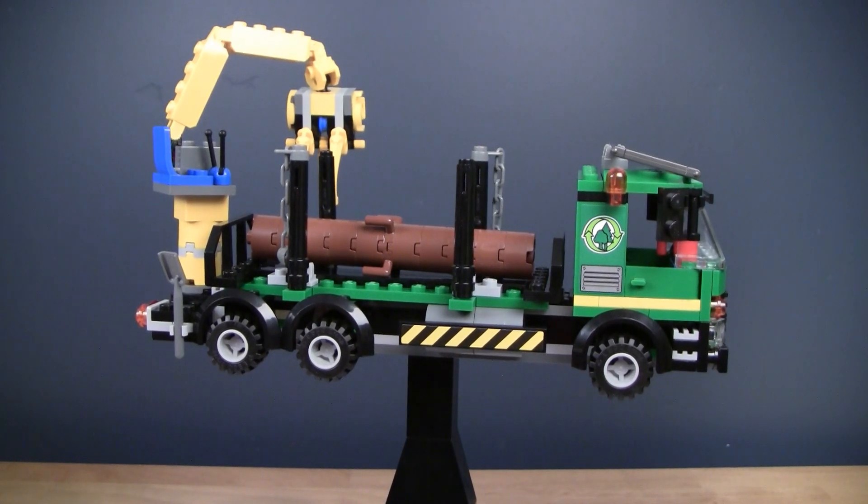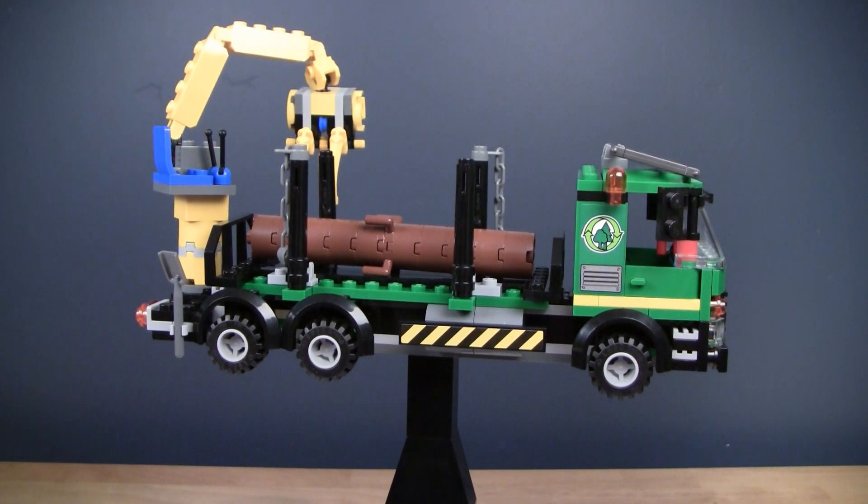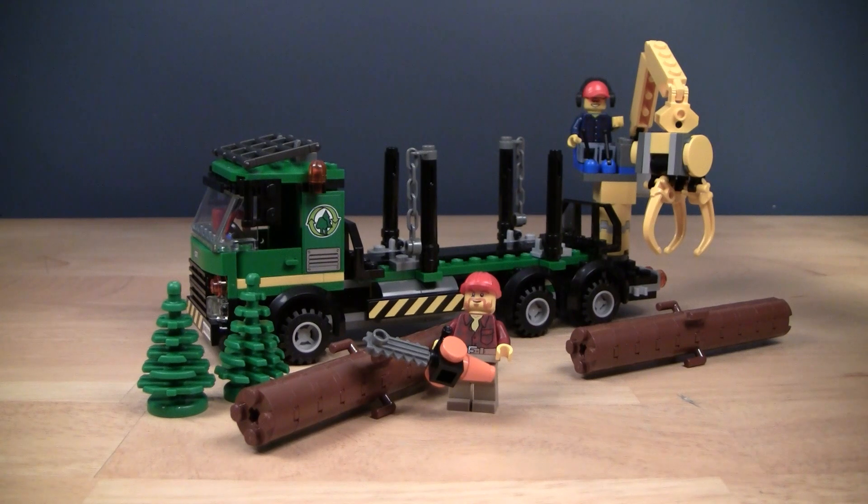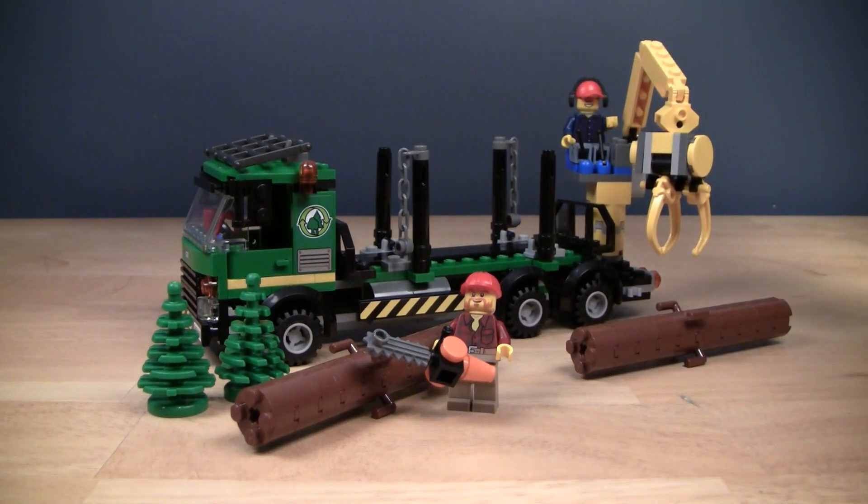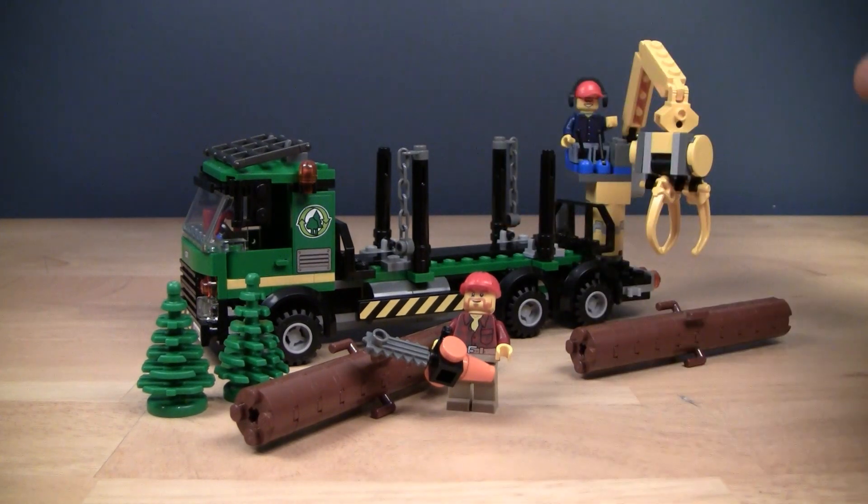And inside, there's not much of an interior, so you get the standard mug to prove you're allowed to drive the vehicle. And the guys have to sit on the floor. There's a steering wheel. So anyway, that's about the whole set. It's a bit strange for your city. If you're really hurting for vehicles, it's definitely a good one to pick up. And if you think you can make a cool sequence or whatever with that big claw, also definitely worth picking up. But honestly, it's not my supermost favorite of the line, of this year's Great Vehicles line. I'm definitely happy to have it, and I'd probably buy it again. But if you're not really animating or whatever, I don't know, this set's about personal preference, really. I like the way it looks. I think it's very cool. And I think I'd get it again, and that's about it.